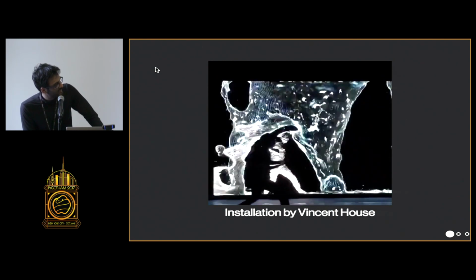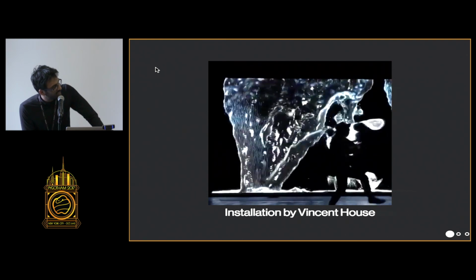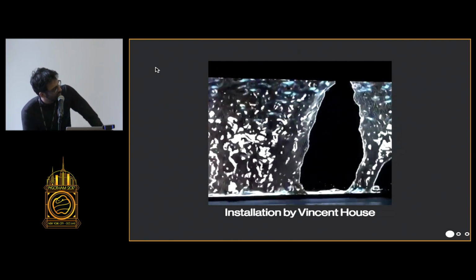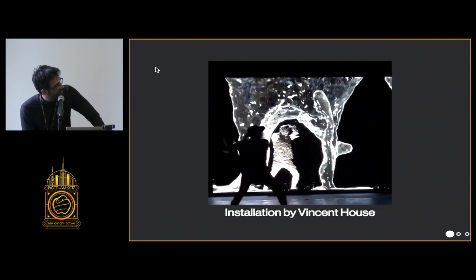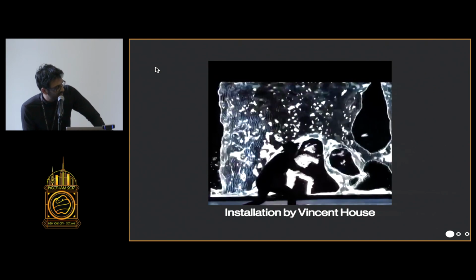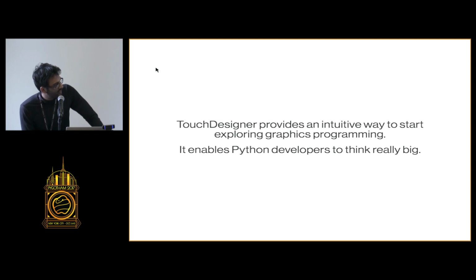but this was done in TouchDesigner. This guy, Vincent House, is using a Kinect point cloud as a collision surface that collides with this fluid-like texture, which is just really mind-blowing, which is so cool. But this is stuff that TouchDesigner is capable of. And it provides a really intuitive way to start exploring graphics programming. And I think best of all, it enables all of us to think really, really big about our next project.